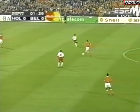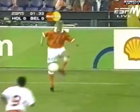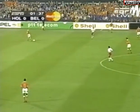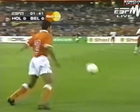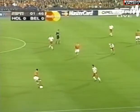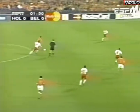Well, that's one thing about the Netherlands. When they're good, they're brilliant. When they're bad, they're awful. We've seen that so many times with them. We saw it against Wales. They looked like world beaters. They came out against Turkey. They didn't look like they could beat anybody, and certainly they weren't capable of beating Turkey. Michael Reisinger playing his football at Barcelona in Spain after his transfer from AC Milan.